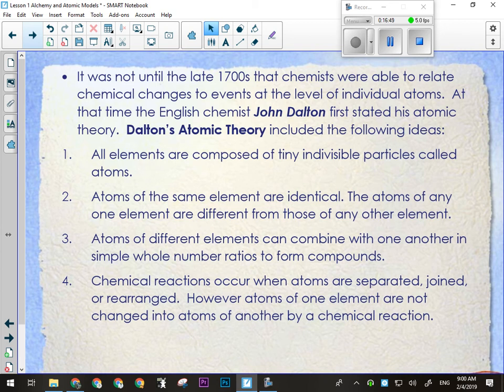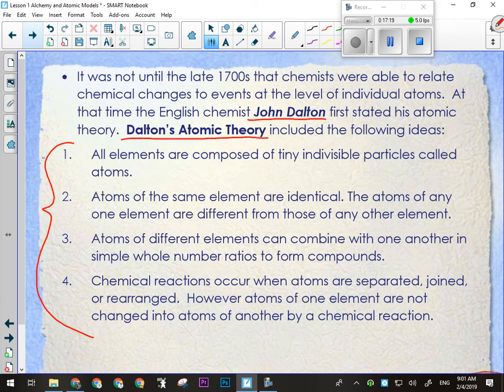Okay, and so that was one of the things that chemistry had discovered along the way. So Dalton had been looking and reading over other people's research, and he came up with the idea, or the atomic theory. The ideas that essentially govern what we know about the behavior of matter. So these 4 points are super important. If you are highlighting or in some way marking these in your notes package, these 4 points are super important. So John Dalton is the guy that came up with this.